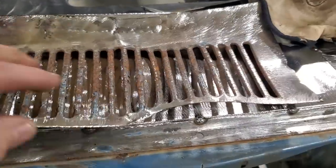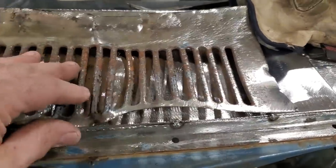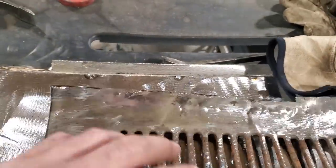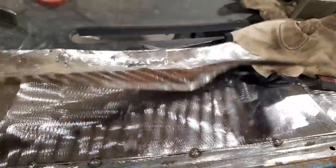I had a bit of trouble getting it out because she was sticking on some of the welds. And there's a little lip there for it to come down at. Same with back in here. There was a little lip that had to be removed. But that's the piece cut out.